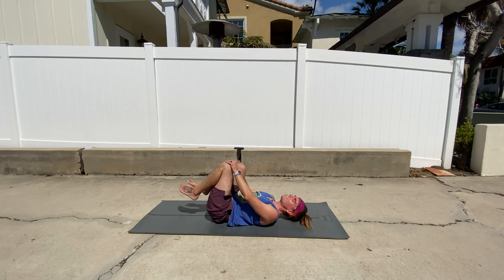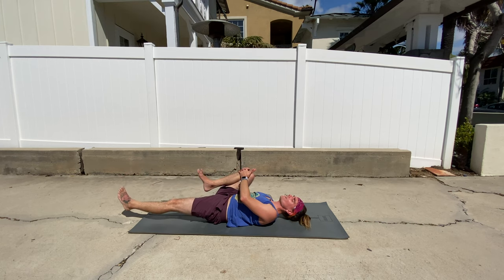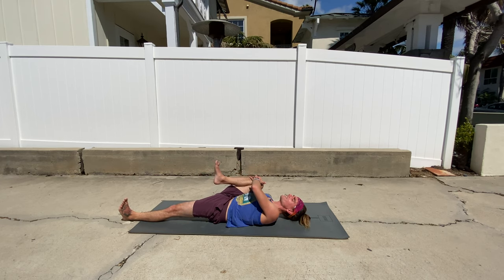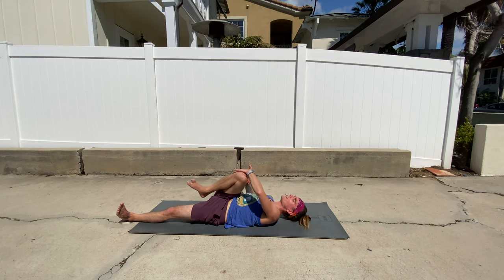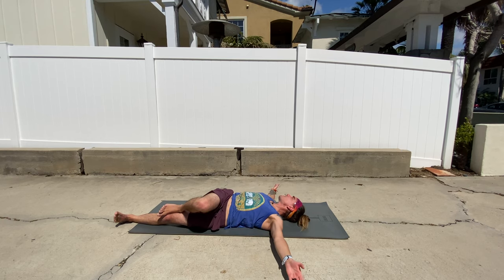Keeping the right knee hugged into the heart. Extend the left leg out to the front. Lower it down to the mat. Inhale, right knee a little bit higher towards the chest. Exhale, right knee crosses over the body. Arms go down at a T as we gaze over the right shoulder.